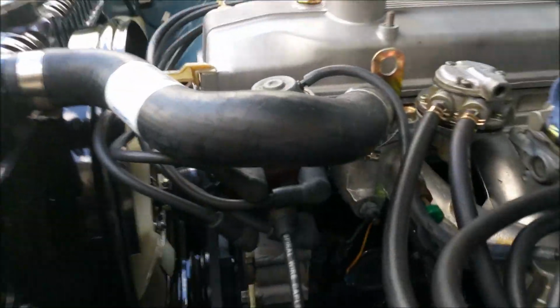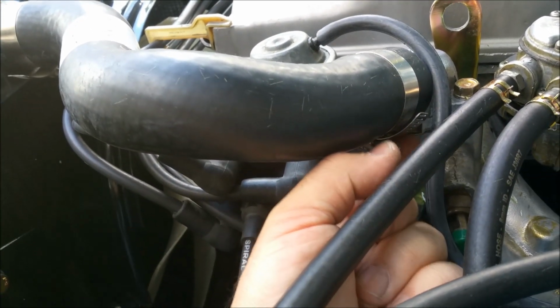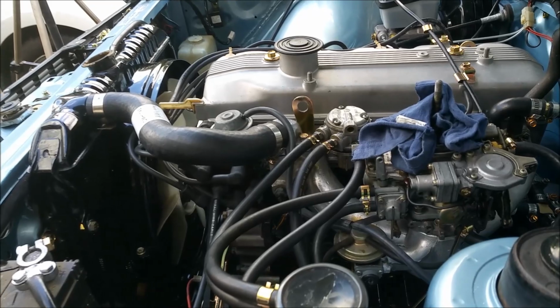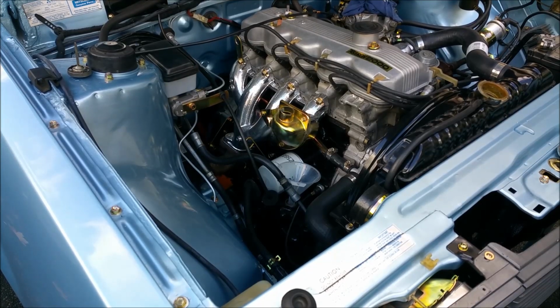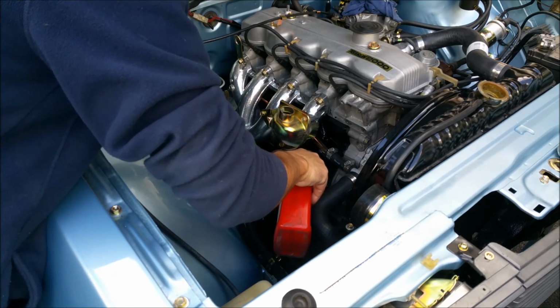Right, so we're full of oil, full of coolant. We've got a nice, beautiful leak. Look at that. It's worse than it was before too. Alright. That's not going to be too hard to fix, I don't think. It's just the gasket for the thermostat. So I'll just let the level go down a bit and we'll get into that. As long as it's not leaking inside the car, I don't really care. So while we wait for our coolant to leak out, we'll just put some transmission fluid in.